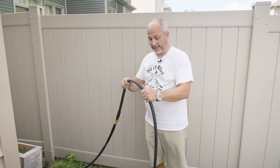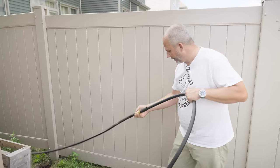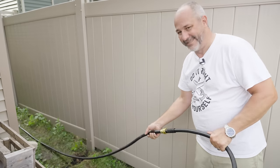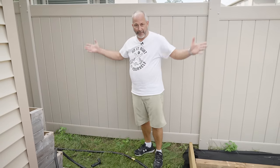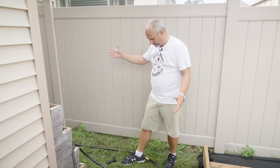Love how a good solid rubber hose like this, it's like kink-free. And then somebody comes along and makes something that looks like a solid rubber hose, but it's kind of like a mixture of rubber and plastic. It's just not the same quality, but designed to look like it. The old days, if it was green, it was plastic. If it was black, it was rubber. Life was simple. Now they make imitation plastic to look like rubber.